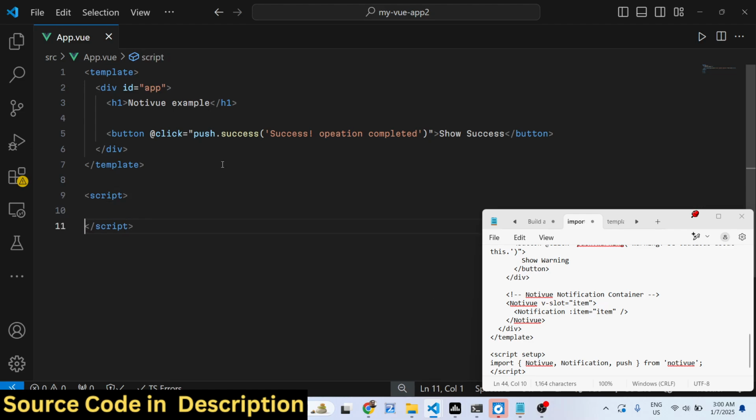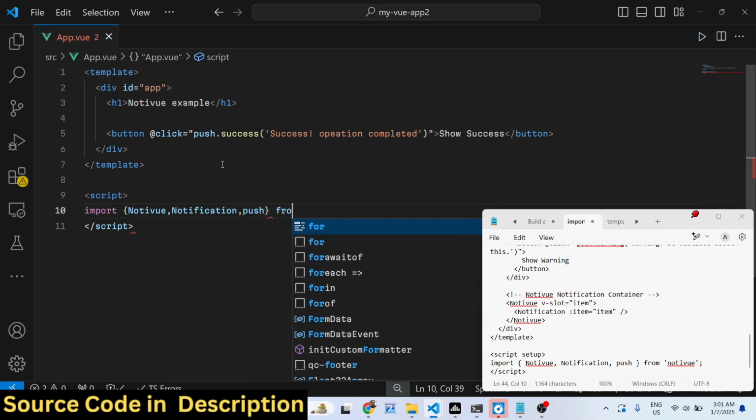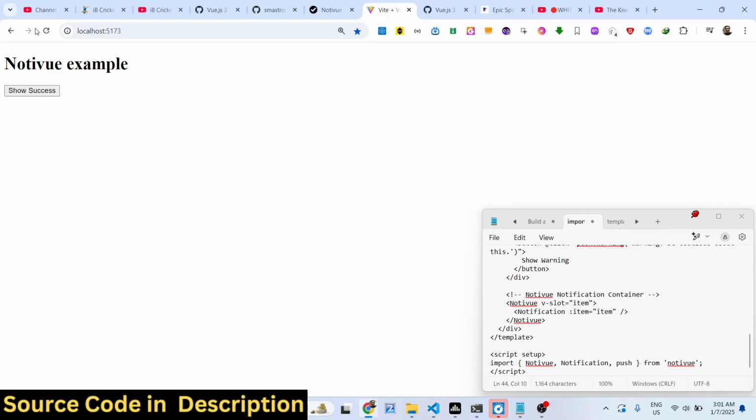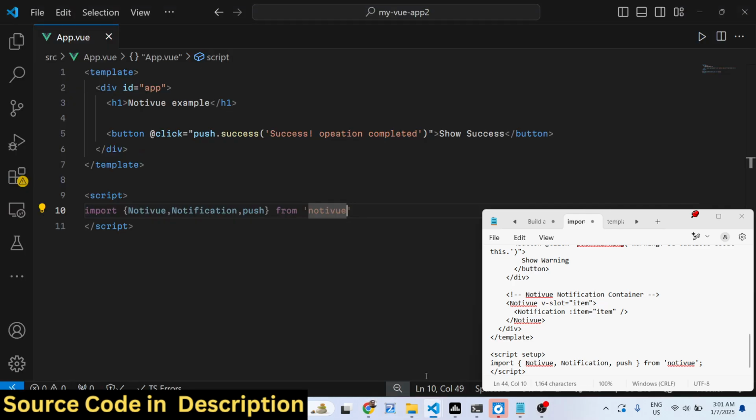So in the script tag, we import NotiVue, notification, and also push. All will be coming from this package. Just add this import line here, and add the setup type.